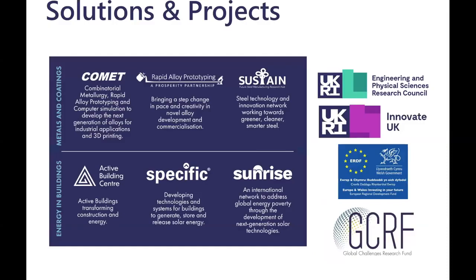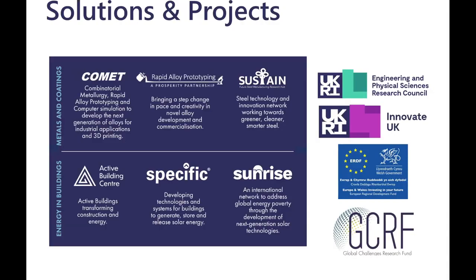Sustain's part of a series of projects, including Comet, the Rapid Alloy Prototyping Centre, the Active Building Centre, Specific and Sunrise, that are across Swansea University and Warwick University, and each has its own part. And we're looking at various things such as using photovoltaics and various other technologies for active buildings, which would power themselves and also supply the grid.